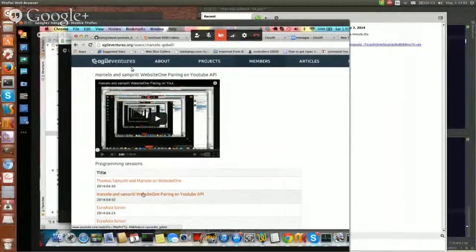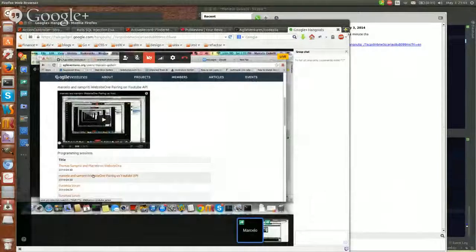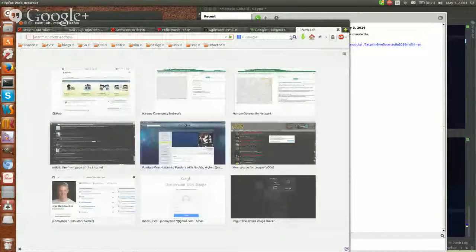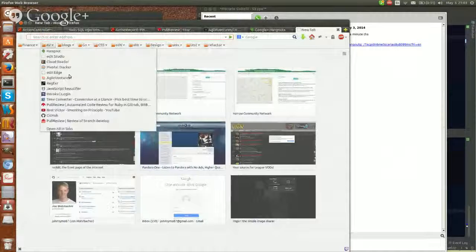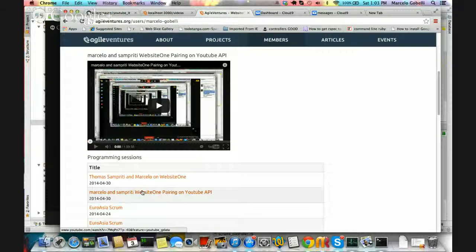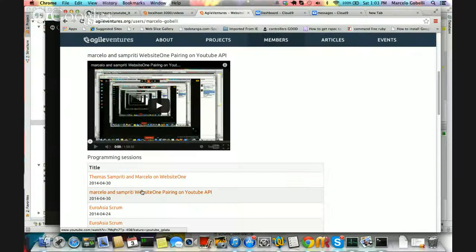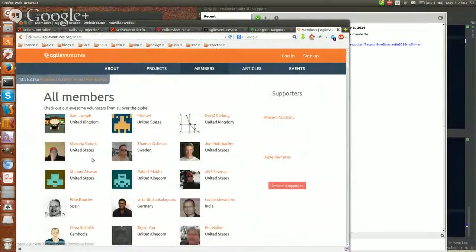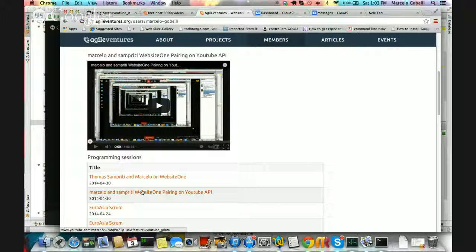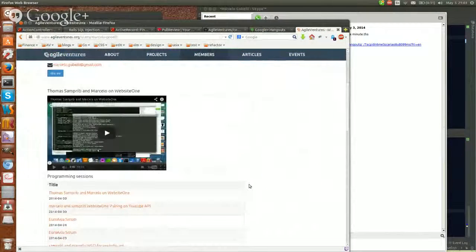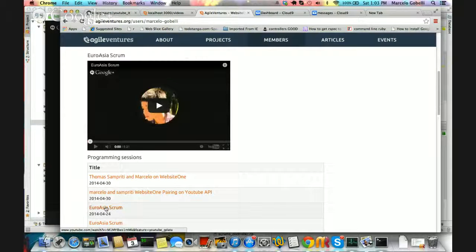I was wishing you were viewing that in Firefox, so I could check it. Okay, yeah. Let me go to Agile Ventures. I don't see any flickering at all in the page. You have to go to members, your user ID, and then Marcelo or John or whatever. All I see is the flickering and the YouTube player switching.